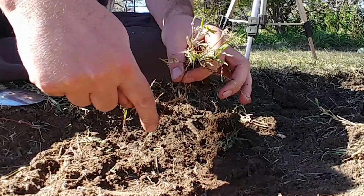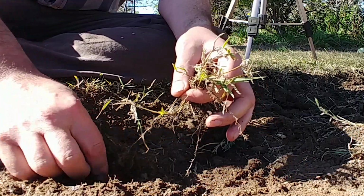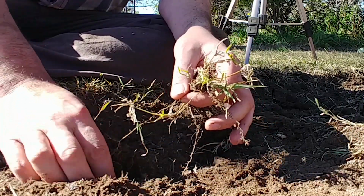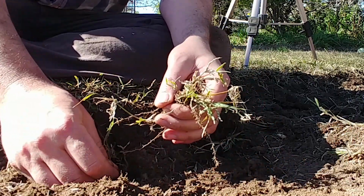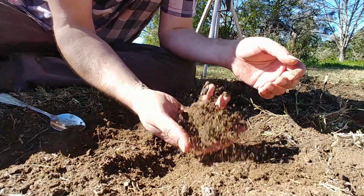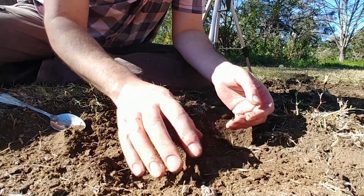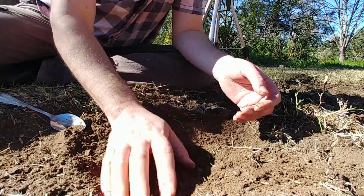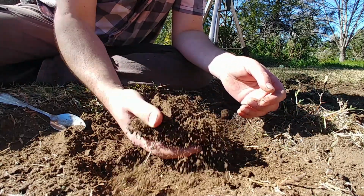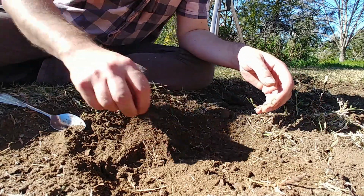But check the root, it's going deep into the ground. You either use your spoon or dig with your finger, just to follow that root a little bit and see if you can get it out. Otherwise it will grow back. Look at this soil, it's beautiful. It's nice and crumbly. It's moist, it's not super wet, it's not dry as dust. If yours is exceptionally pale and dry, you might want to mix some compost in with it as well.